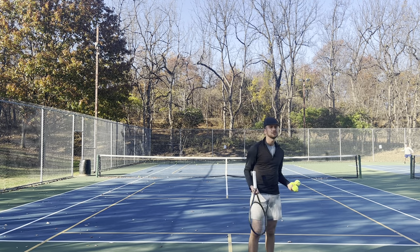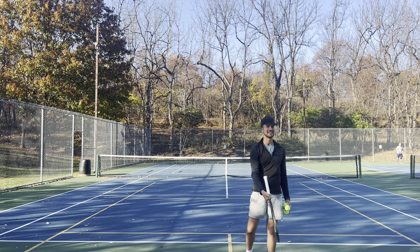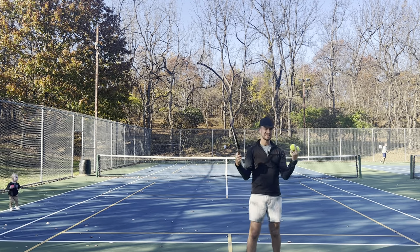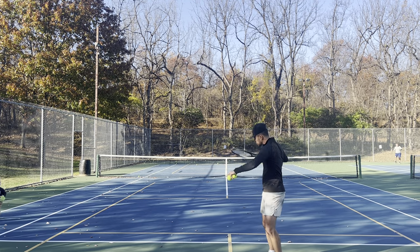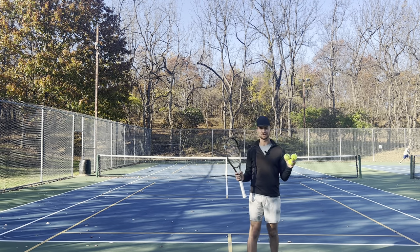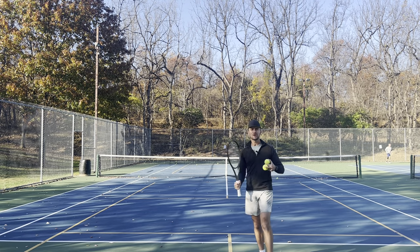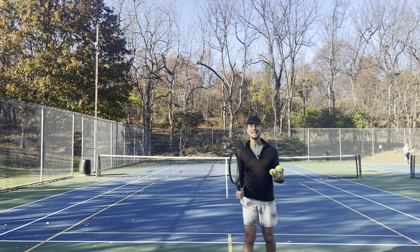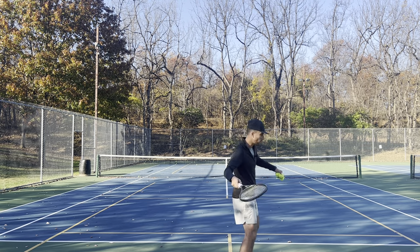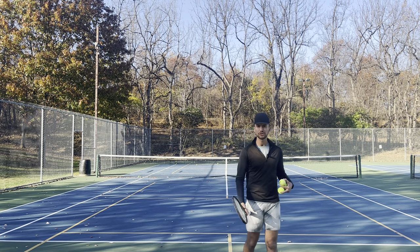Have you ever gone to the US Open? I live in Philadelphia, so I always go and see them every year. You see these small guys, these women — they're super lanky and they just crack the ball. It's so easy to watch them hit. The reason why is not because they're gripping the racket so hard; it's because they're rotating. Rotation equals power. By holding the racket loose, it's going to allow your body to rotate properly. They're letting the racket do the work.